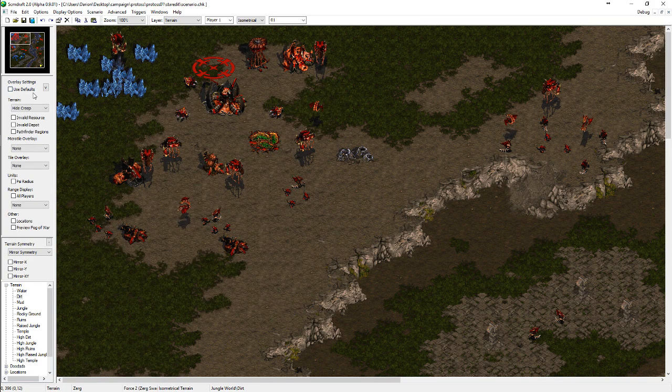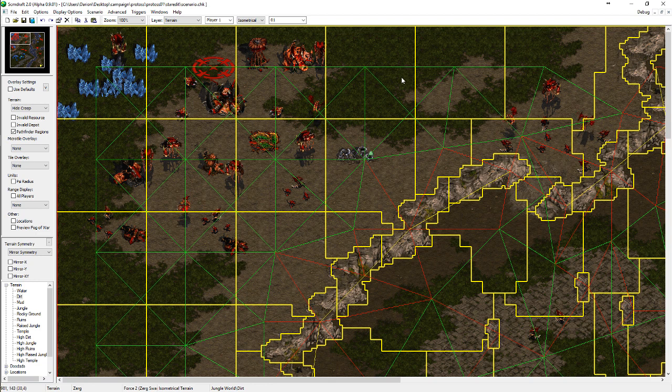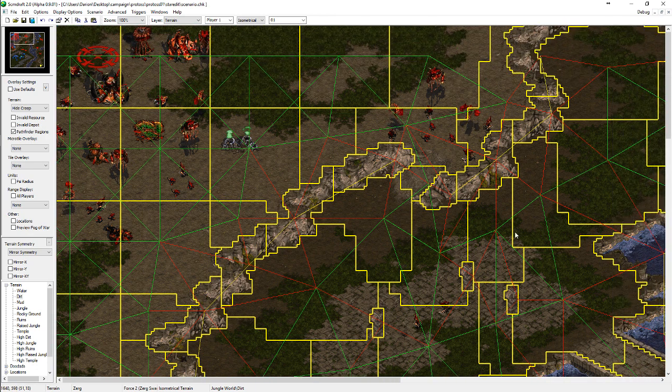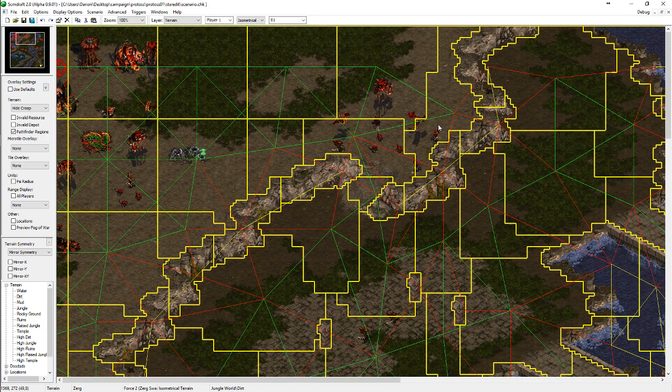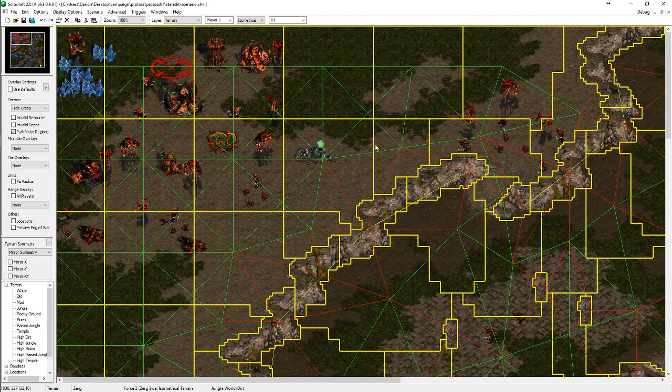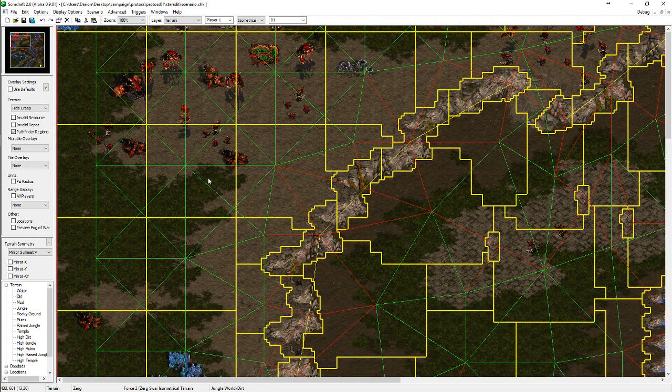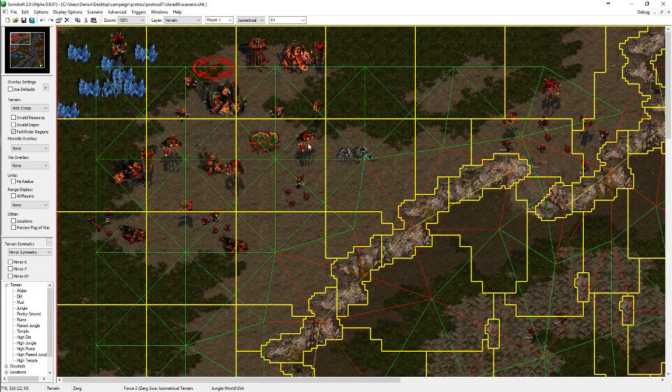So over here, you just untick Use Defaults, and you click Pathfinder regions. And as you can see, there's not a whole lot of doodads on this map, so there's not a whole lot of whatever would block pathing. But it will initially look rather intimidating. But I'll explain it to you. So these thick yellow lines here represent separate regions. And right now it's really easy to differentiate between different regions because they're all square blocks.